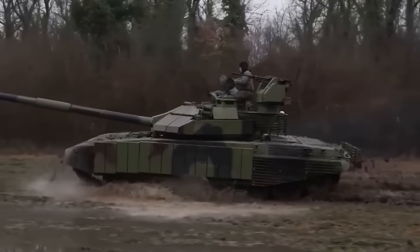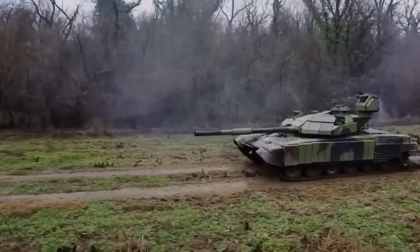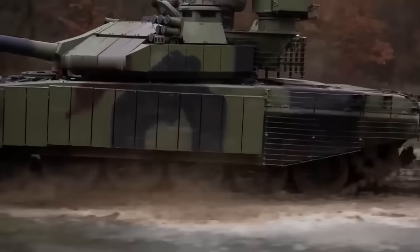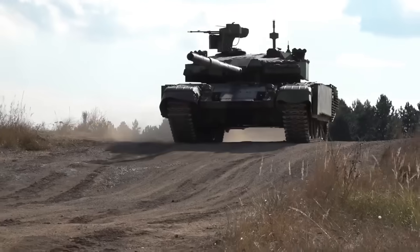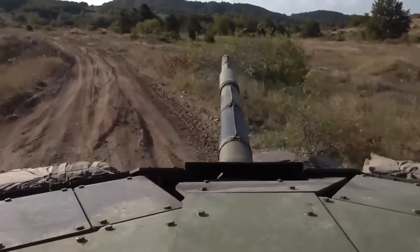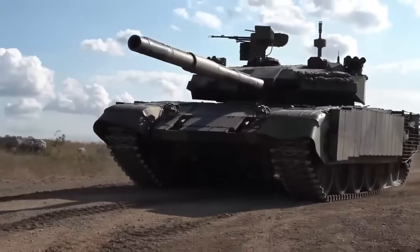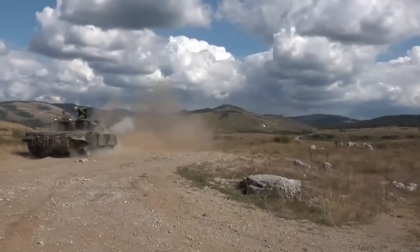Everything else about the tank, other than the lack of the shield around the coaxial machine gun, seems to be the same. The gunner has access to thermal, the commander has a remote weapon station, etc. One dissatisfaction that seems to be common among people I've spoken with about this tank is the mobility. There is no change to the engine power — depending on which tank is upgraded, either M84 or M84A, you're getting either the 840hp or the 1000hp engine — and the weight is drastically increased because of all the extra additions, especially the ERA and now the active protection system. Everyone says that even the 1000hp variant is not really enough, and that the tank should receive a new engine. There are some rumors about improvements, but I wouldn't really trust those for now.